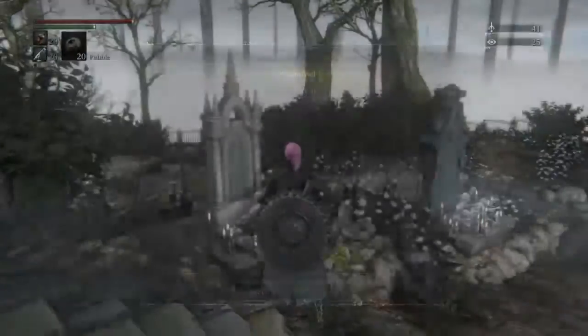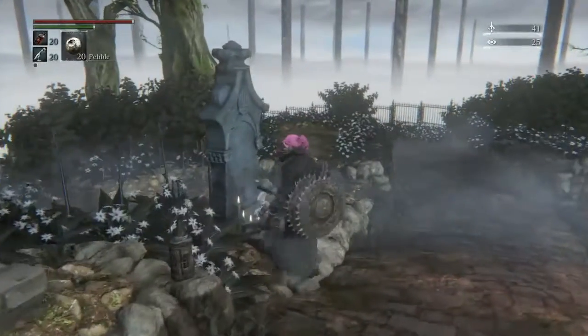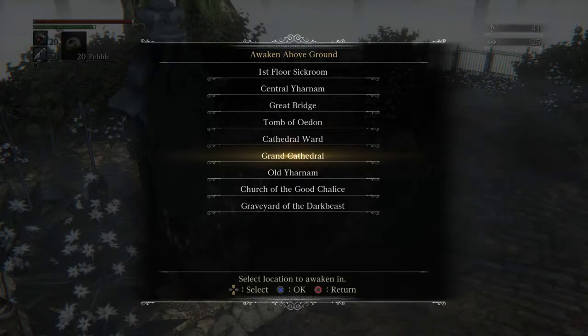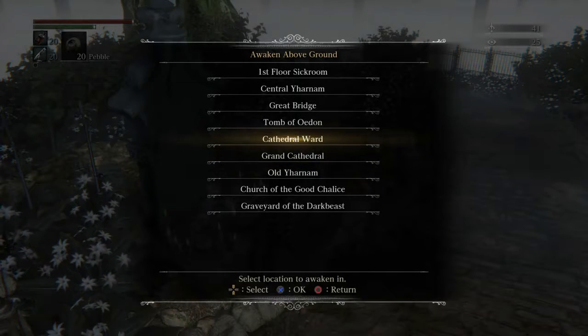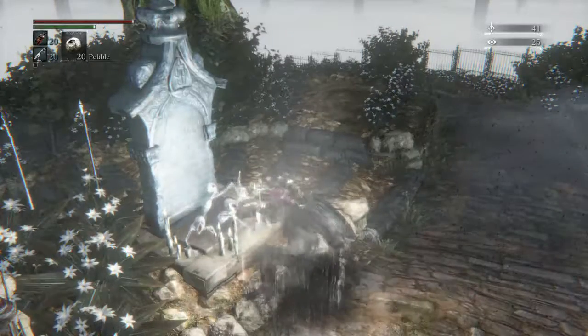Where are we going now? Right, the next area. How do I get there? Let's see. We have to go to the place where the guy told us to give him the password. Which I believe you have to go to the Cathedral Ward, the Old Yharnam Chapel first.